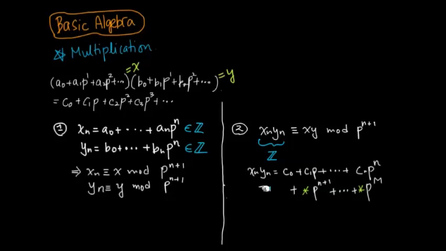So what I did in the computer program, when I implemented this, is turn xn into a usual integer and turn yn into a usual integer. The computer knows how to multiply these two numbers as usual integers. Then I just rewrite the result as a base p expansion, and use only up to the nth power, because we know up to that point the coefficients are correct. And that's how you practically multiply two infinite sequences and get the correct coefficients for the product of these two p-adic numbers.